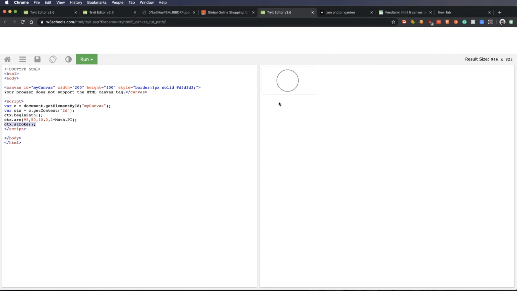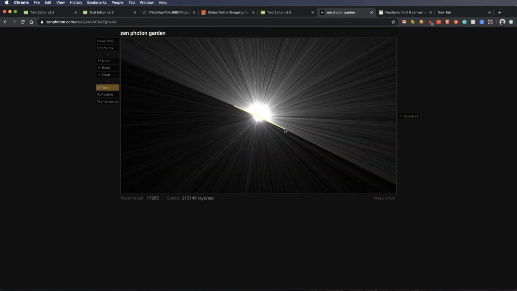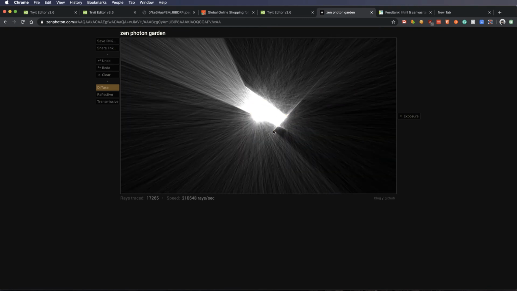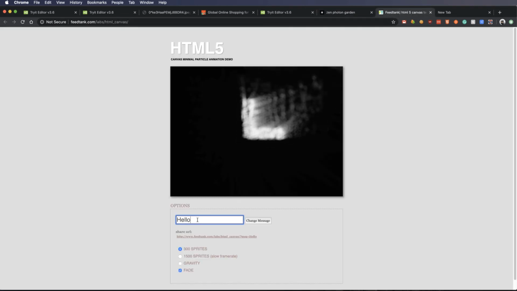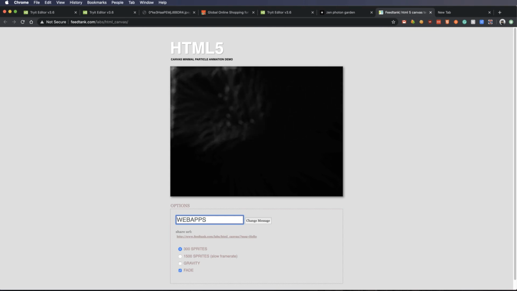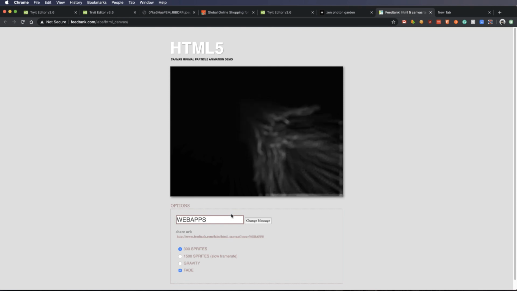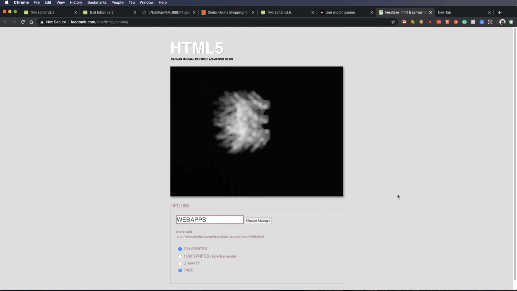And you can take this and go way over the top with it. I've got a couple of examples of this photon thing where I can draw some lines, and it makes changes to the screen. You can see how Canvas is writing all this data into this box. There's another one here. You can write out a word, like web apps, and it's generating letters and putting them into little graphics in Canvas and doing this little particle animation. So kind of fun.